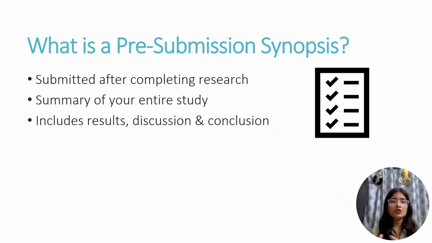In short, the pre-submission synopsis is a comprehensive summary of your research. Unlike the proposal, which is a plan, the synopsis comes after you have already done your study, as I already told. It highlights your objectives, methods, results, discussion, and conclusion in a concise way. So examiners get a snapshot of your entire research project before they dive into your full dissertation.